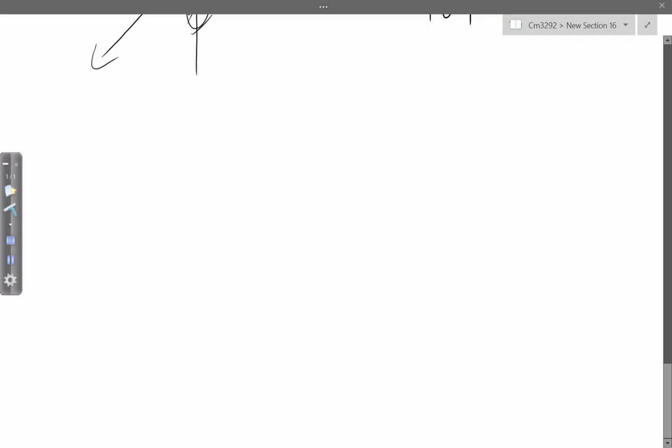So let's look at sp3 hybridization first. Just take note that it's not a stepwise procedure, it's just described in a stepwise fashion to help you understand, right? So step 1 of hybridization, let's take carbon for example. Here is the energy level. First step is the promotion of an electron from a 2s to 2p. So now you will have 4 orbitals with single electrons, right? So step 2 is the hybridization of 1 2s with 3 2p orbitals.